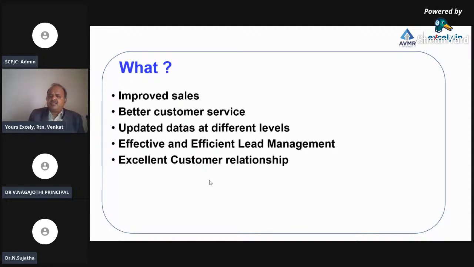Obviously, best customer service, because when customers call you, you can tell them, okay, you have passed an inquiry for this, or how can I help you? Bought this item from us, lost. Say Amazon is a classic example. When you go and see your orders, it will show you all the orders: what is your previous order, when it was delivered, what is the cost, what is the mode of payment, everything. You feel like someone from Amazon is providing the data, but it is an automated process system where you can see it.